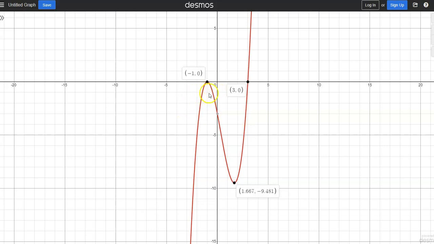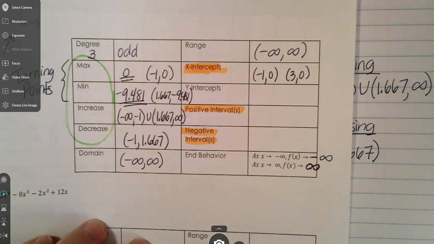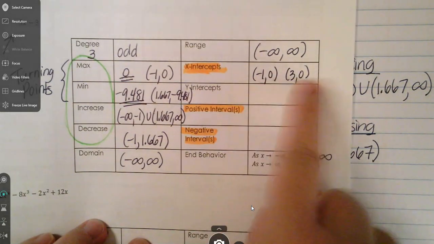Here it might actually stay negative after it goes from 0 up to 0, after it goes up to the x-axis. So on this one I'm going to say, let's see, the x-intercepts are at negative 1, 0, and 3, 0. And you could just say at negative 1 and 3. Alright, so that's me, I filled them in right there.